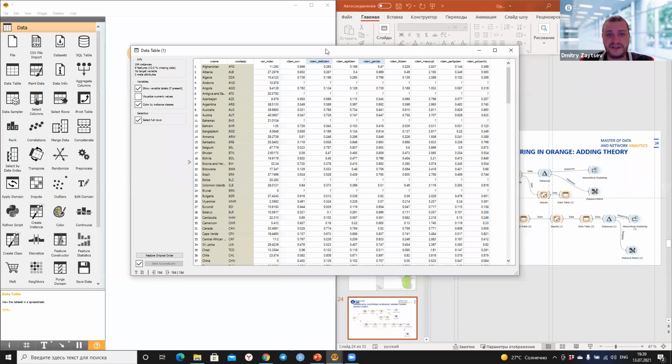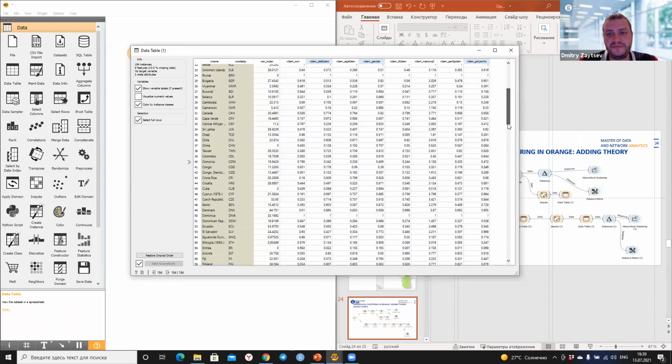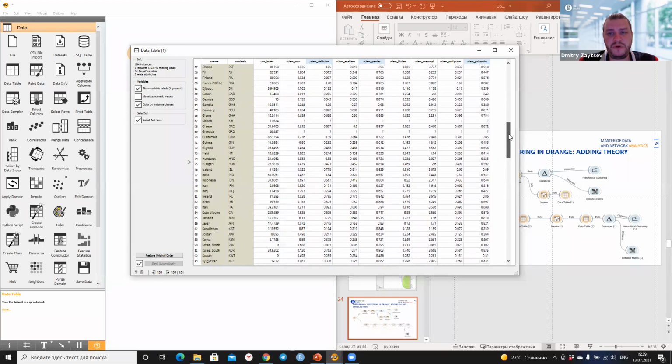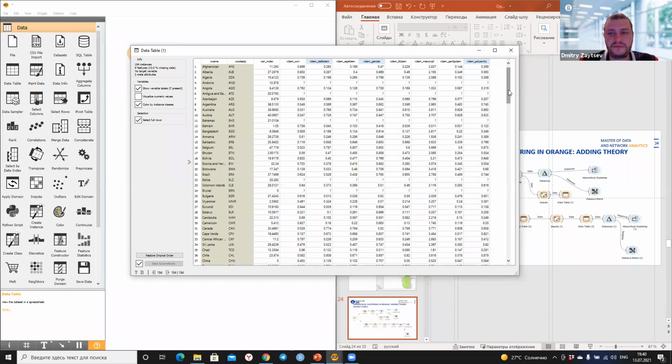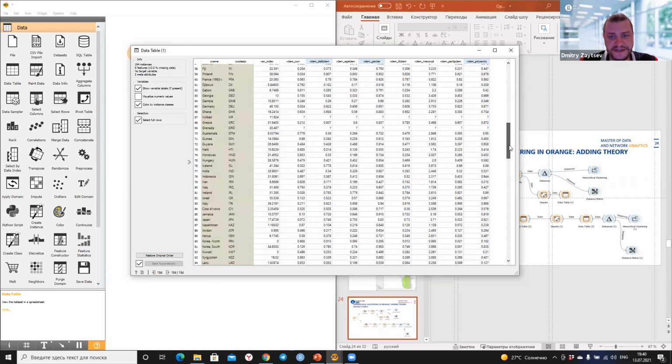This is our data table, and if you have some experience working with data, you can see that there is some missing data here.